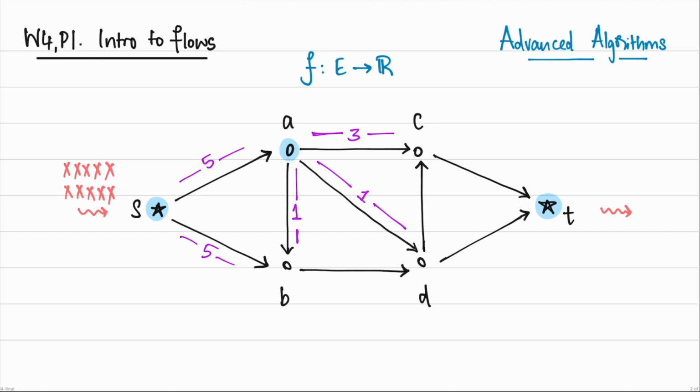So far we seem to be doing well in terms of not creating any magic material. What about S? What I mean is, what about the SB edge? The SB edge also had 5 trucks going in. And can we just assign the number 0, for example, to everything else? Well, again, this would be slightly problematic because it would somehow imply that these 5 trucks basically came into B and got stuck there.